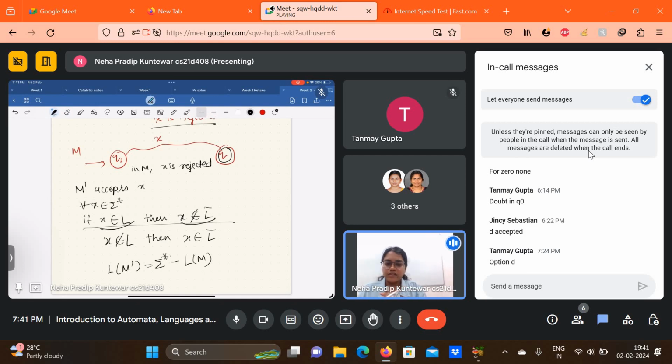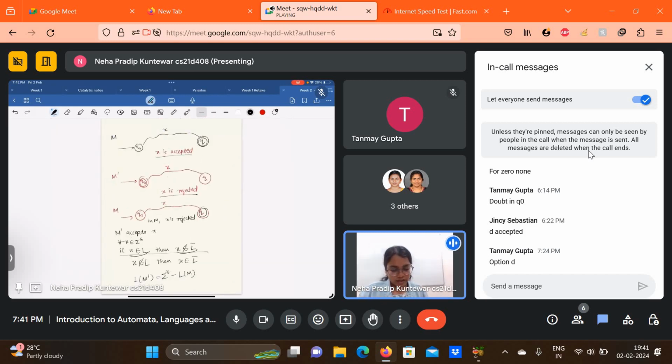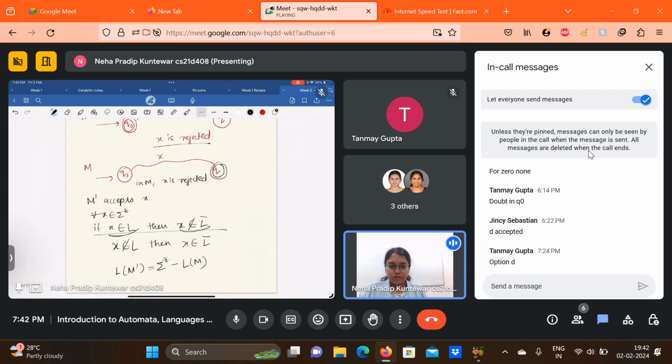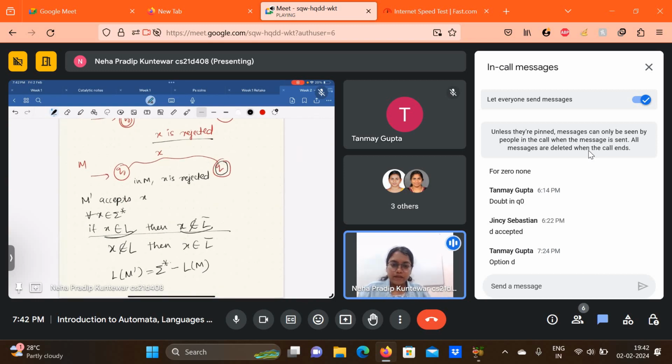So whatever was accepted earlier would be rejected now. Whatever was rejected earlier would be accepted now. That is exactly what L bar was, right? Everything that is in L is not in L bar, and everything that is in L bar is not in L. So this is exactly capturing the complement. Is this fine with everyone?